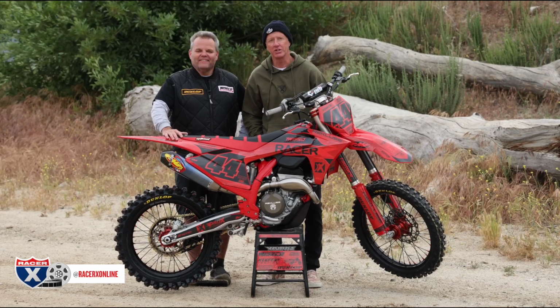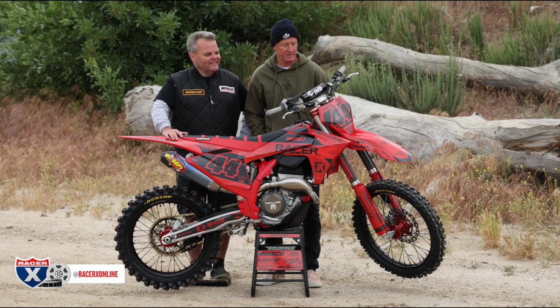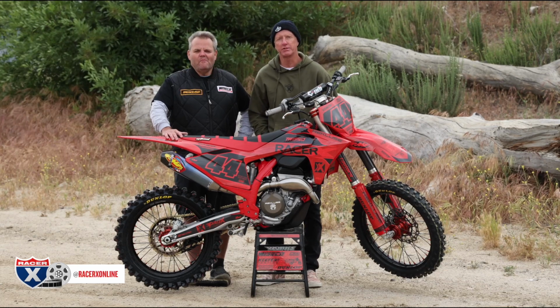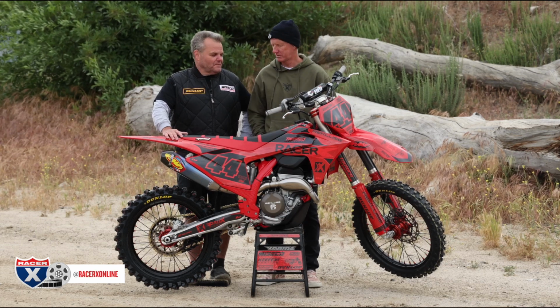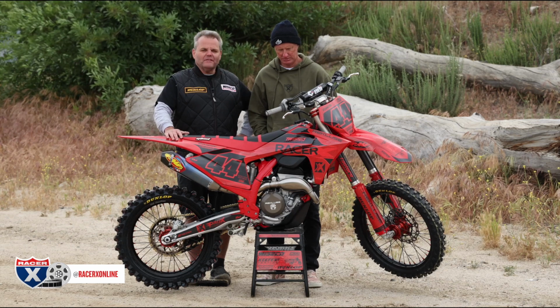A little bit of a different look for this GasGas, and I think Jay informed me earlier this morning that this is the first GasGas MC 250 garage build that we have done. Oh, for sure. And I think it's going to be one of the first project bikes out there. There's not a lot of these bikes available, so it's kind of cool to see.